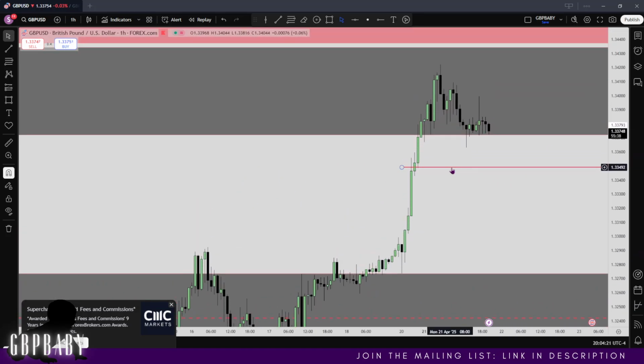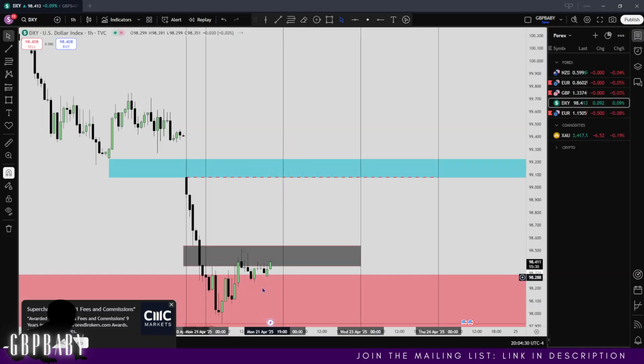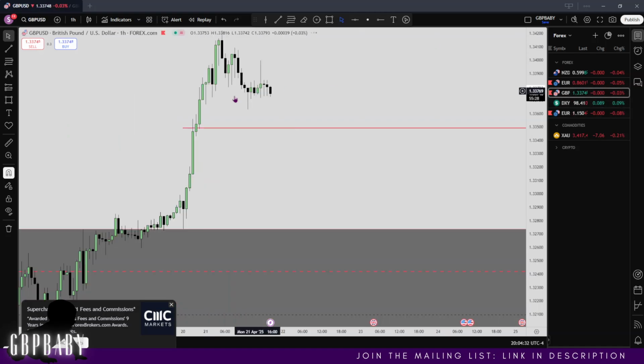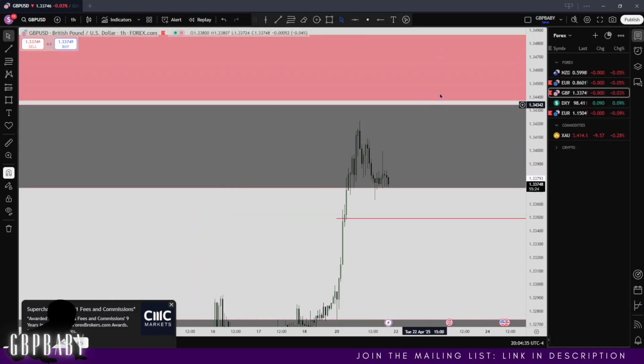And remember, this is the 50% level of the daily range, so I'm happy for price to tap down into this. However, ideally, if we do see dollar want to continue to roll over to the downside, then I'd want to see GBP tap here at the very lowest and then turn around and trade higher with the expectations to try and fill that fair value gap.